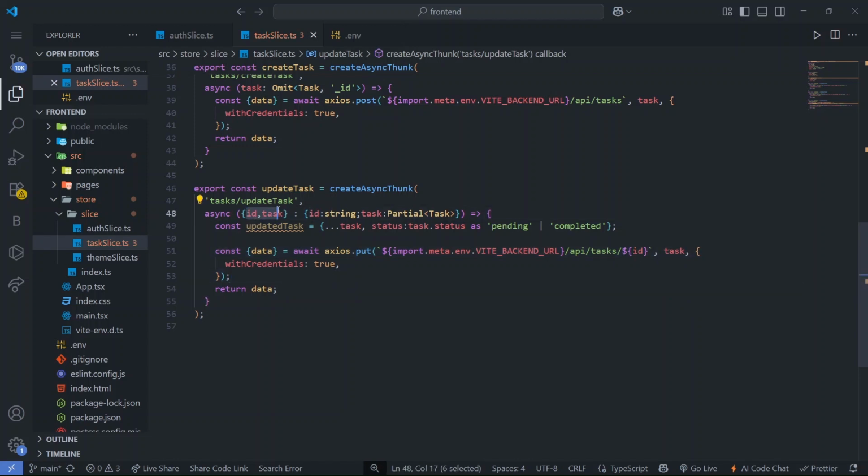Because we are using id directly from the task that we defined on the top. So TypeScript is very helpful, right? So here API task id with the id, and what do we want to update? The updated task. So here we pass the updated task.